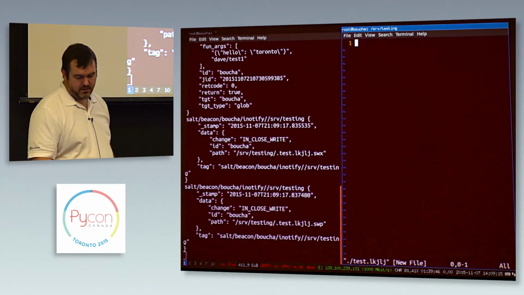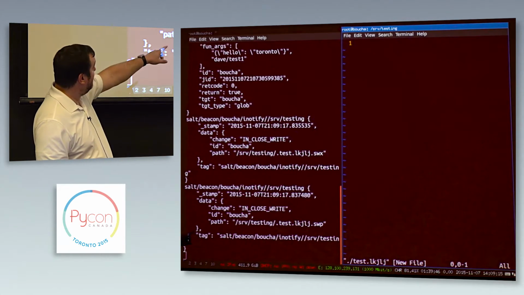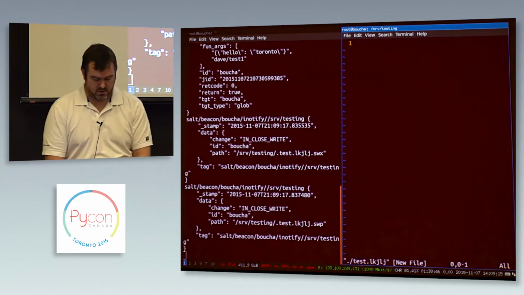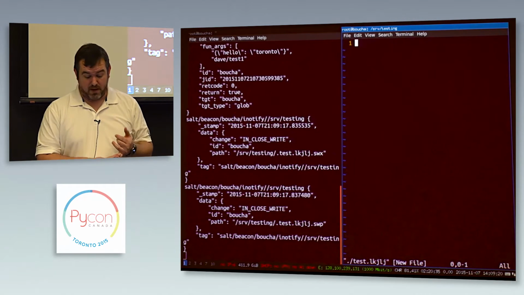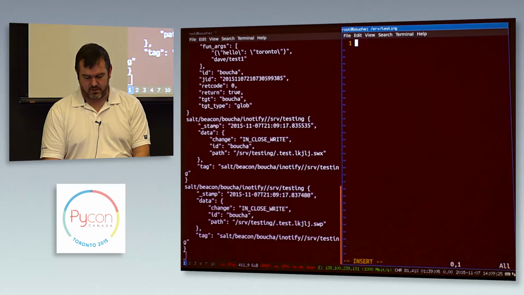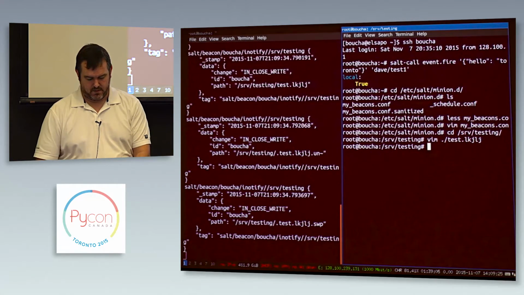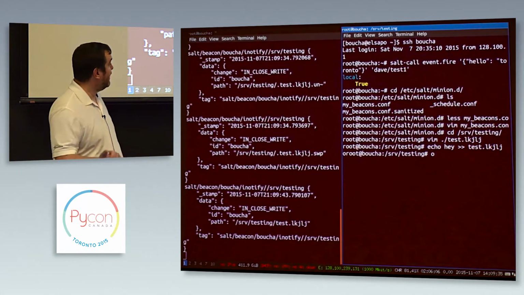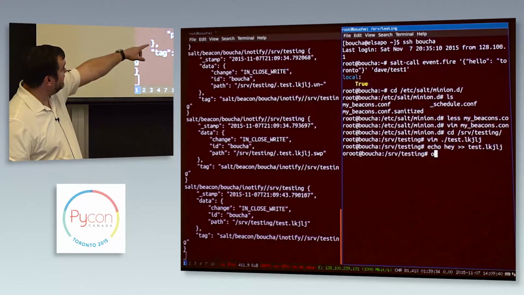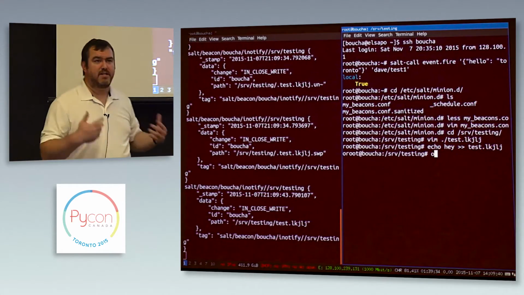You can see there that a message was sent about this file, which was actually the swap file for my Vim session, as well as files written there. Echoed more text into it, and you can see it was written to. So you're getting data about this.